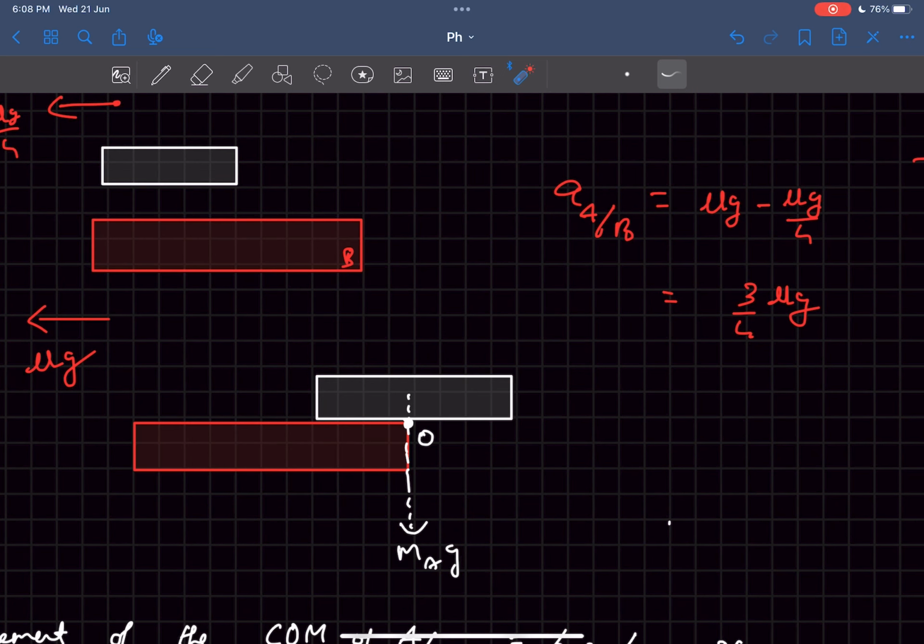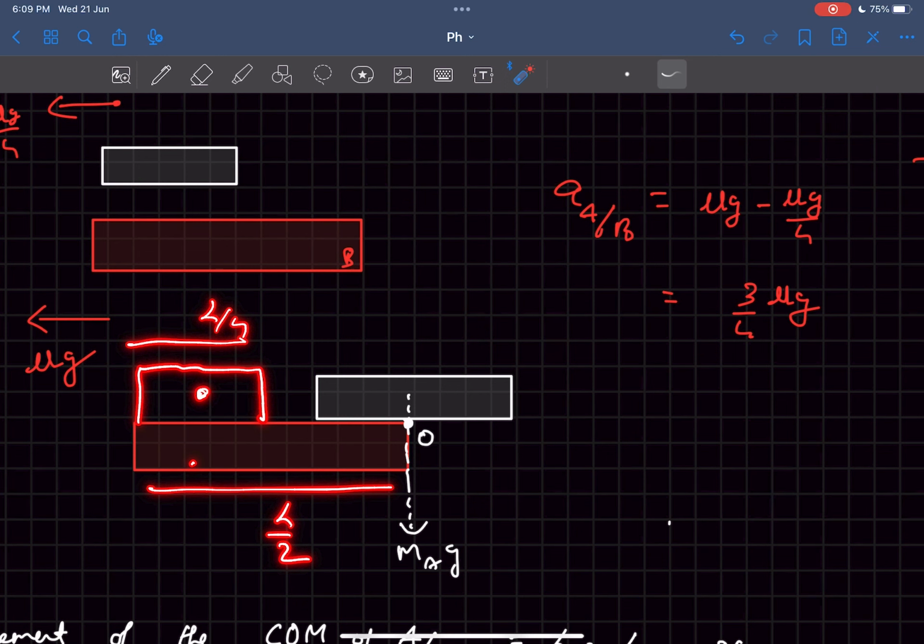So now the question is, when will the block A topple about the block B? And the answer to that is when the line of action of the weight of block A passes through this pivot point O, that's the point about which the block starts to topple. So just after that, the block moves an amount of dx towards the right, it will topple about this pivot point. Initially, the block A was here, and the length of block A is L by 4 and the length of block B is L by 2.